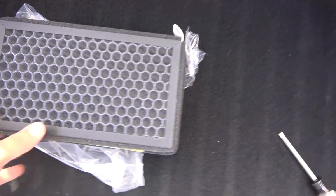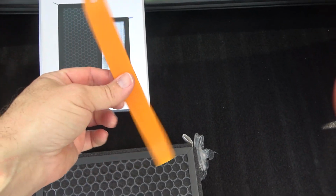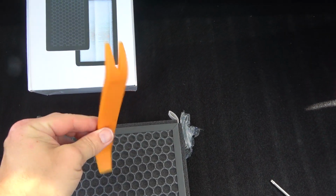So these are the new filters after I took them out of the box. So this is what the box looks like. And interestingly enough, it actually comes with its own trim removal tool. So you don't have to worry about going out and getting one of those. You can just use the one that comes in the box if it has one.